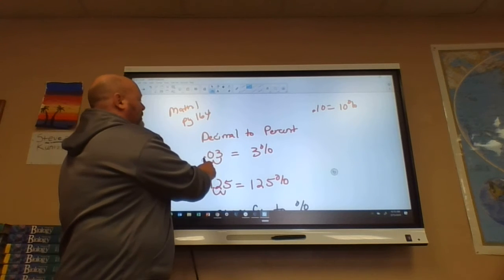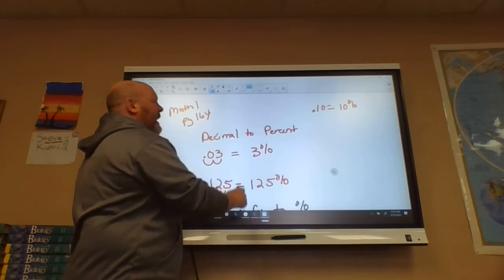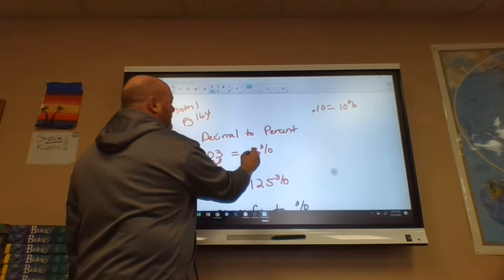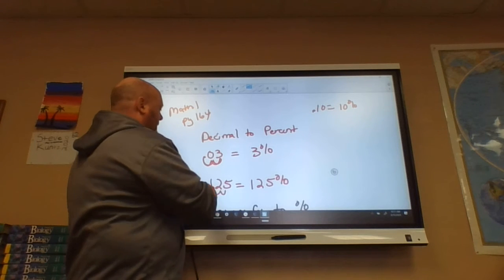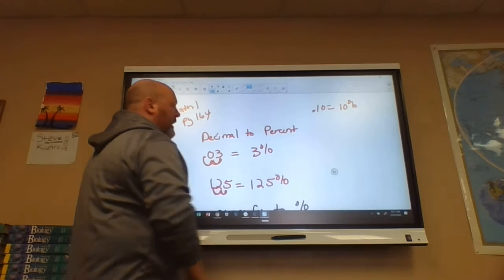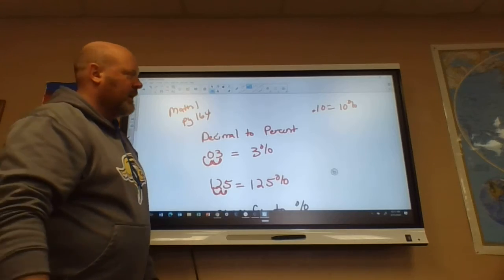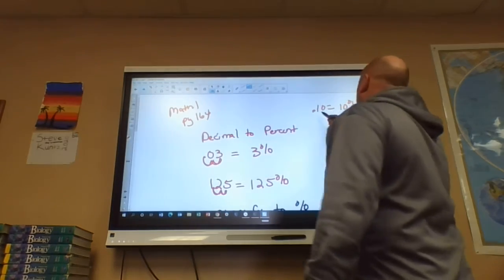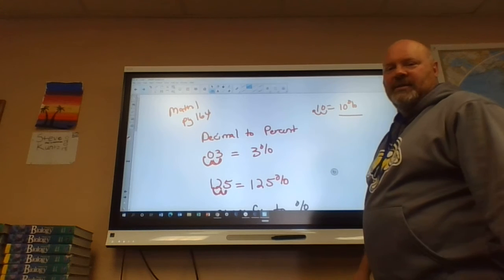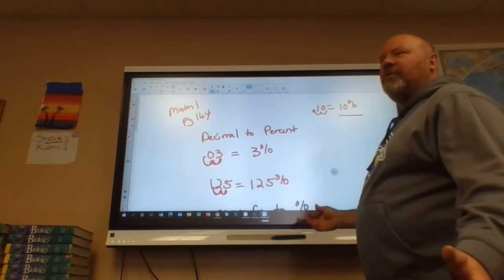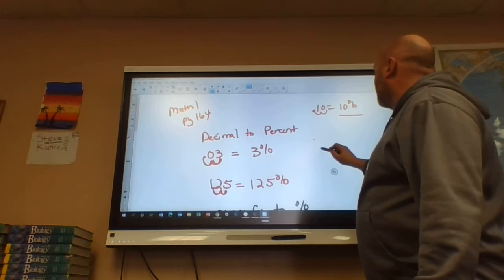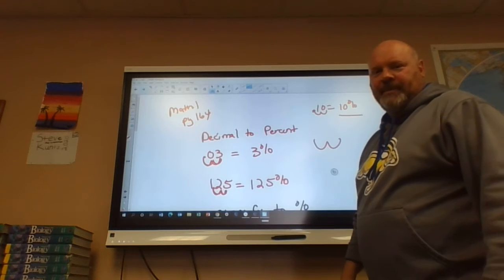When you have a decimal like 0.03, you just move it over 2 spots and you write the percent. So 0.03, 1, 2, that becomes 3%. If I've got 1.25, I move that over 1, 2 spots. Now I have 125%. Okay? So if I have 0.10, I move it over 2 spots. That's 10%. Okay? That's on some of the worksheets that you're going to do, changing decimal to a percent. It's very easy. You're moving it 2 spots this way.